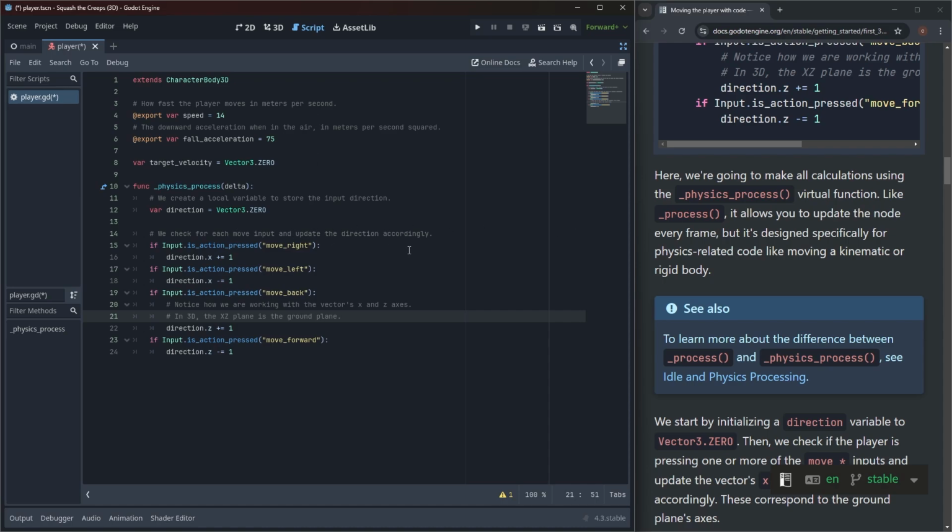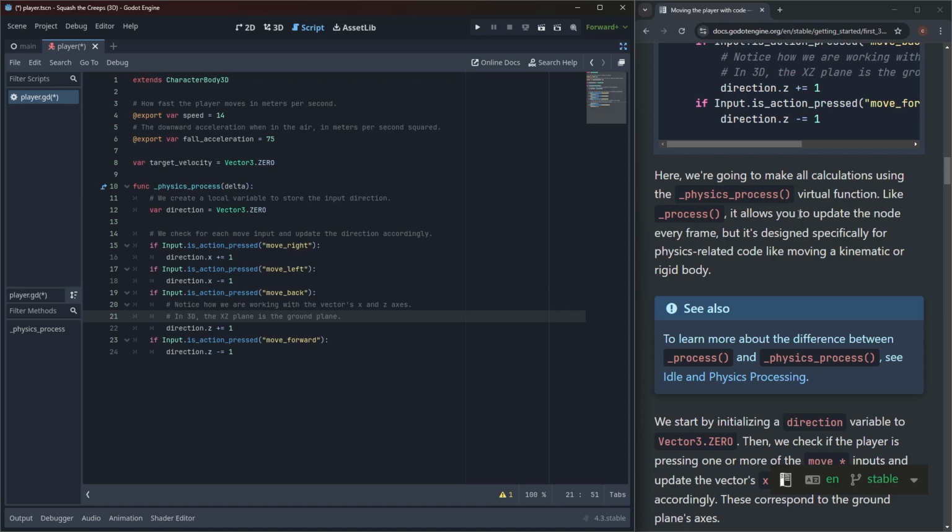Z is the plane, and X is which direction you're going on the plane, or which direction you're going in Y. I don't know. We'll see. All right, let's keep going. So we've got move back is going to be Z plus 1, and move forward is going to be minus.